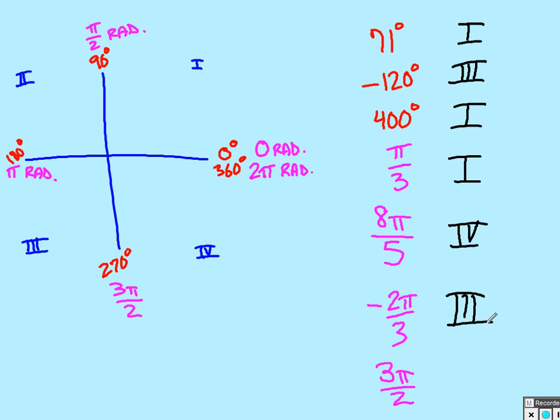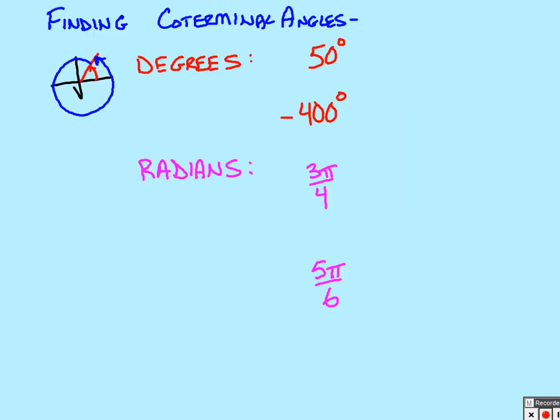All right? And this last one, 3π over 2, well, that actually is the 270 mark exactly, going down between quadrants 3 and 4. So really, it's not in any quadrant, but we're going to say that it technically is the barrier between 3 and 4. So it's not in any quadrant, but it's technically the barrier between those two.